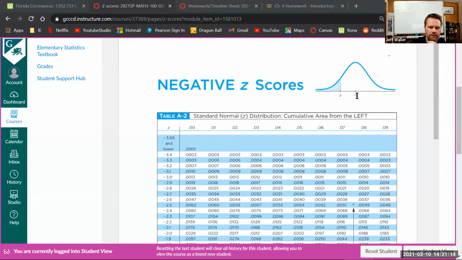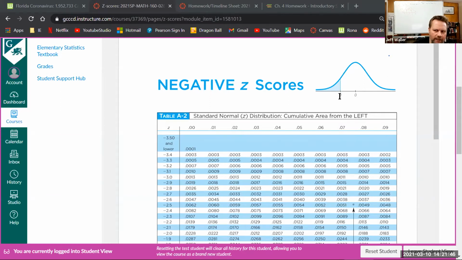The way to read this chart, look at what this picture is trying to tell you. This picture tells you several things. What is the only distribution that this chart works for? Does it work for a uniform distribution? It only works for a normal distribution. It doesn't work for any other distribution.